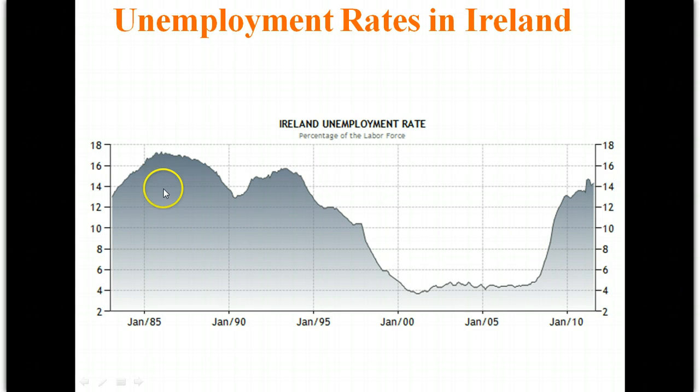We can see that previously the unemployment rate was even higher than it is now. So we have an unemployment crisis now, and the numbers unemployed are higher than they ever were. The actual unemployment rate was higher before, touching 17% back in the mid-1980s. A decline then up to the start of the 1990s, and then an increase in the early 1990s when there was sort of a jobless growth back up to 16%, and then from about the end of 1993 onwards it declined, and declined quite rapidly, right up to 2001.